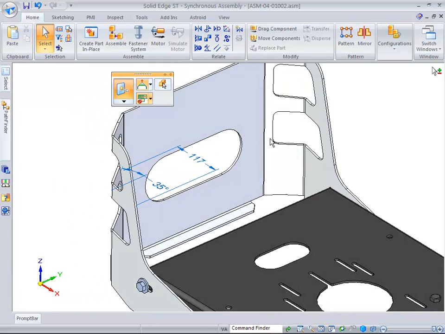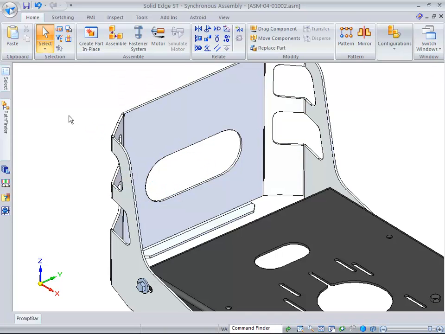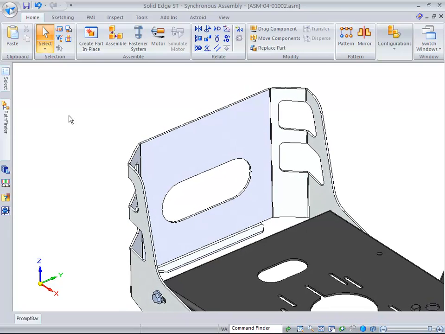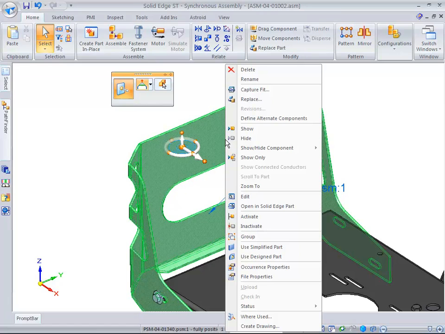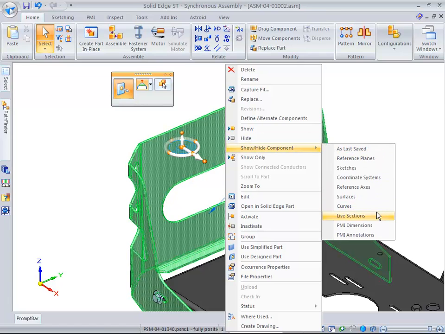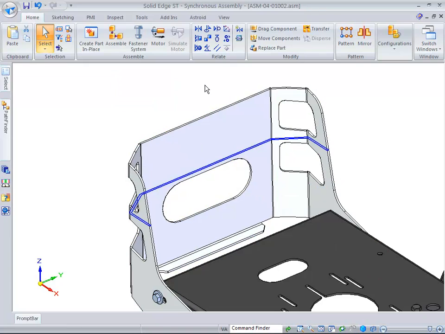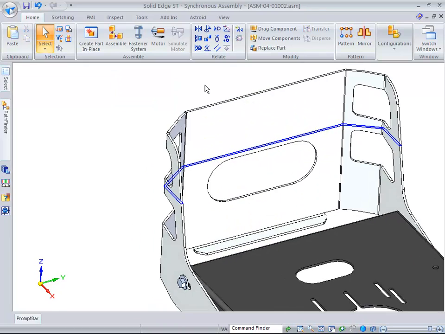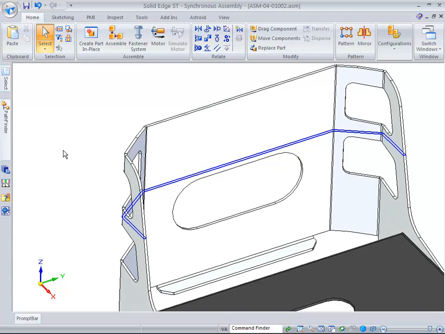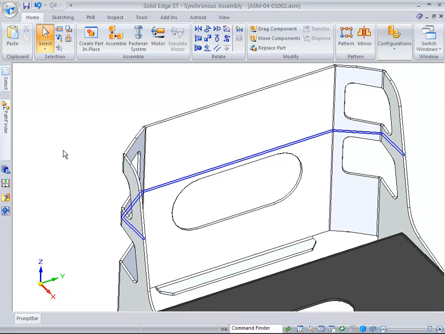Okay, so at this point just double click out in space, and what we want to do now is we want to have our focus be on smart priority, so Alt S, right mouse click onto this part, and we want to show and tell everyone about live sections, and this is dealing with a sheet metal part. Now on this one we need our focus to be back on faces, so Alt F, and by doing Alt F we can select this line.